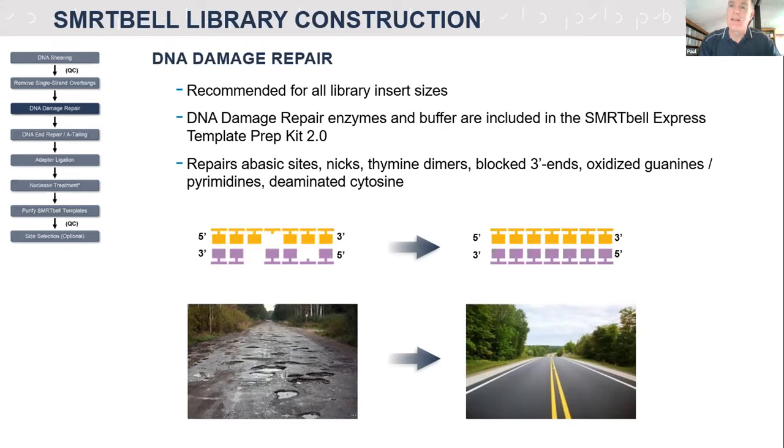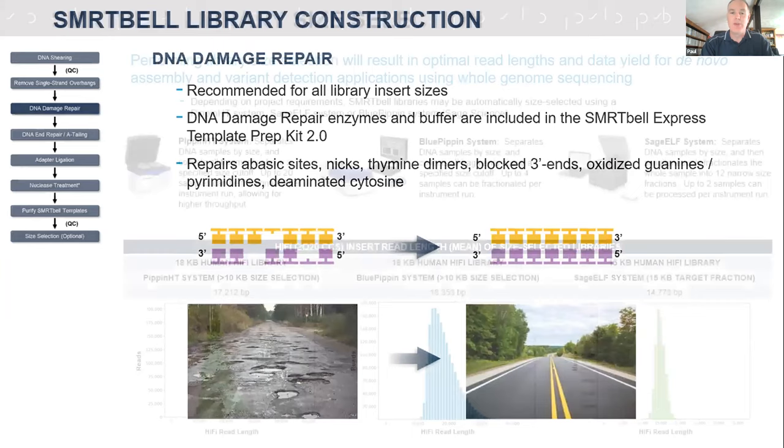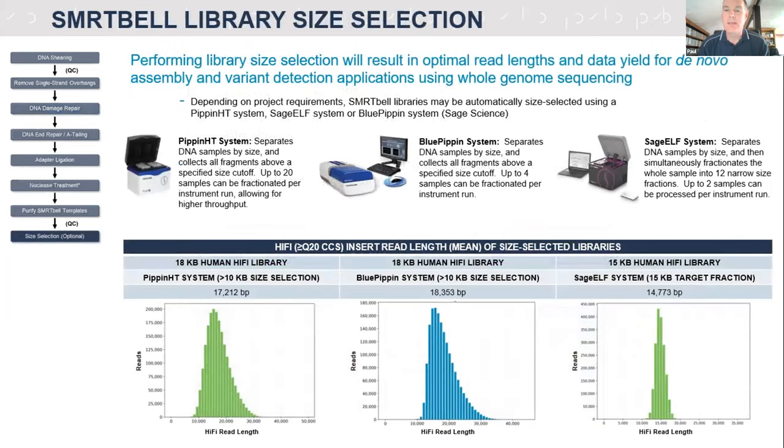But better still, if you've got higher quality input DNA with less damage, it's more likely that these repair steps are going to be totally effective and you're going to have no damage at all. So that's important. And I suppose the last thing for getting really good quality data is to do some size selection of your libraries. So you really want all your library molecules to be in a very, very tight size range. And the better we can do for that, the better the overall data quality at the end.